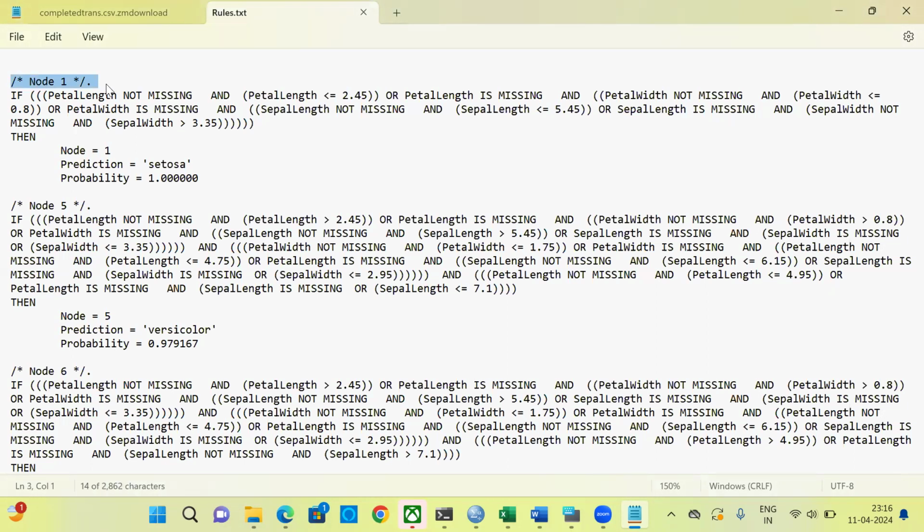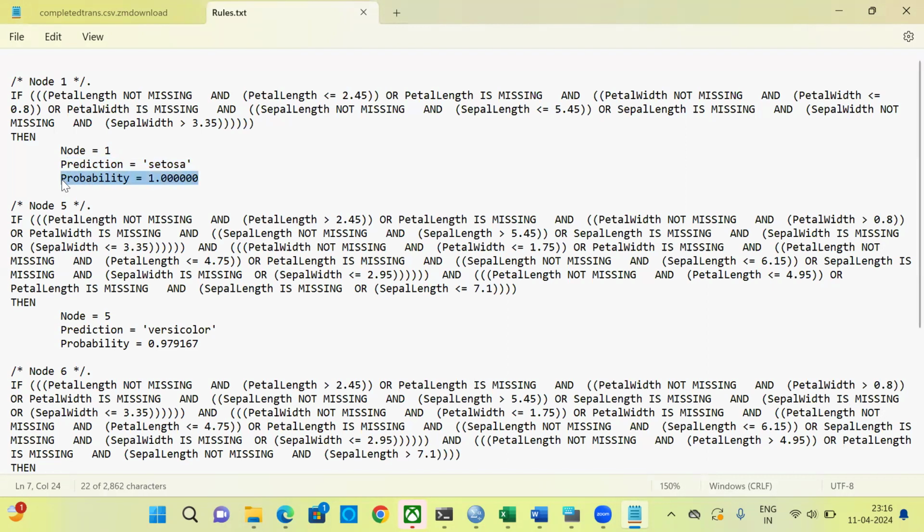This represents node 1. It's a very simple if-then condition. If certain characteristics are satisfied, like petal length is not missing and petal length is less than 2.45, so on and so forth, what does SPSS predict? It predicts that such a flower is setosa. What is the probability associated with this?